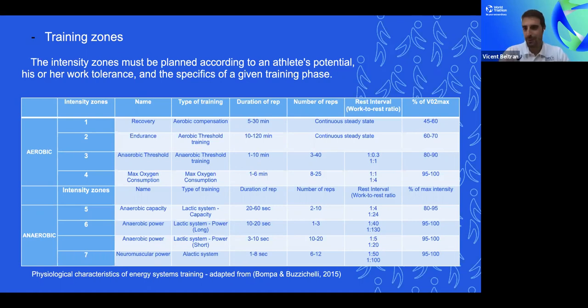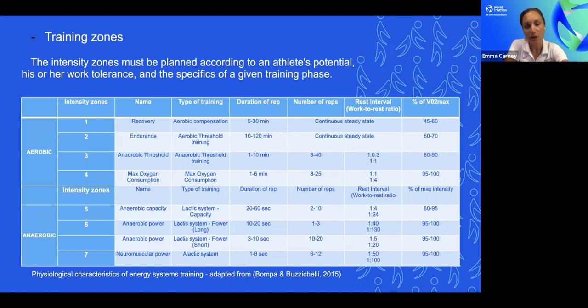And before we get bombed with questions, suggestions, and discussion on the forum about this table, this is just a suggestion. It's a suggested table from one author. You might find different ones where the rest interval or the work to rest ratio is slightly different. I'm not saying this is the most perfect one, or that there is only one way of developing endurance by continuous steady state exercises. There are many different ways where you can develop what you want to develop. We've had a question from someone: would you flick between different intensity zones?